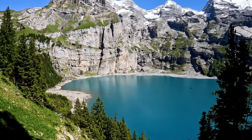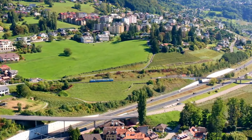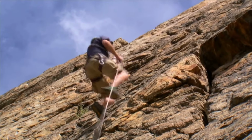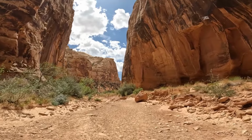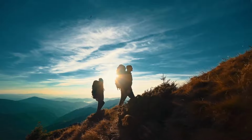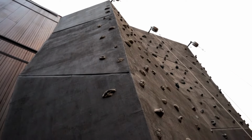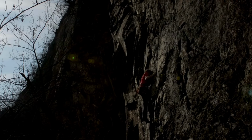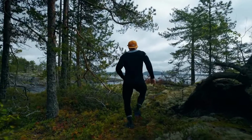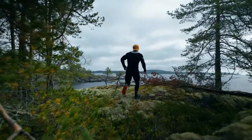We've talked about hiking, but Saxon Switzerland offers adventures beyond the trails. Rock climbing enthusiasts, this park is your mecca. With over 1,000 sandstone formations, there are routes for every skill level, from beginner walls to challenging climbs that will test your limits. Imagine the thrill of scaling these ancient rock faces, feeling the wind in your hair, and the incredible views as your reward.